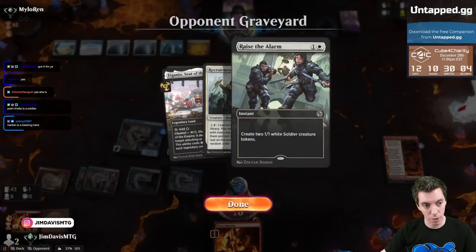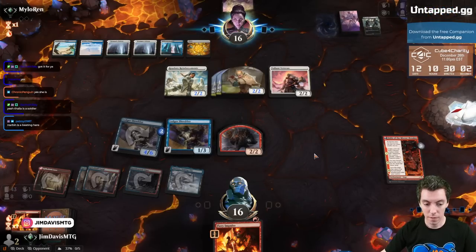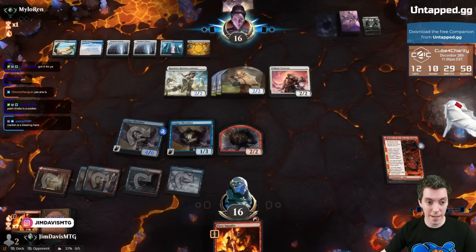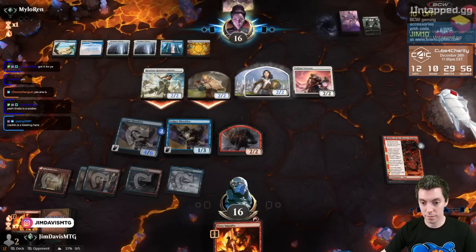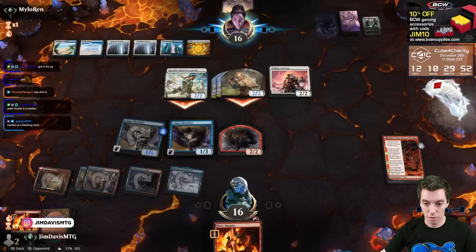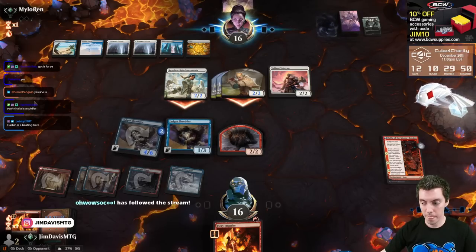Look at this spicy brew. Well, yeah, one guard left. One guard left and the beachhead. And here come the 2-2s. 3, 6, 9. Do I take 12 here?